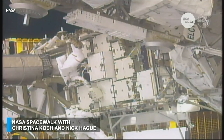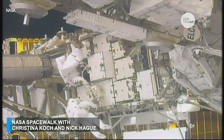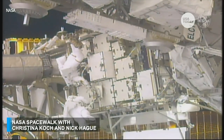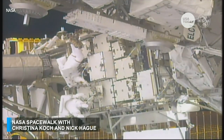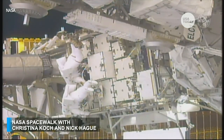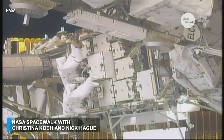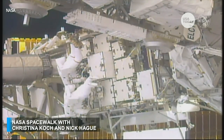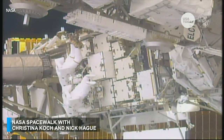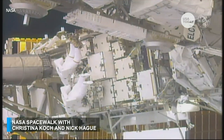And Nick, tomorrow, once you've released, you're reading my mind, you can demate the AP connector, P4 from the AP Delta J4. With those bolts driven in properly, the adapter plate's installed in its spot, and now Nick Hague's getting ready to connect the cable with Christina Cook's help. Once you've made all the good checks, or you can transfer it to Christina if you need our help. Getting ready to connect that cable to the new lithium-ion battery that'll help integrate with the station's electronic system.